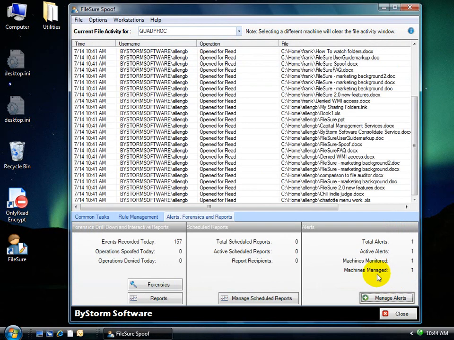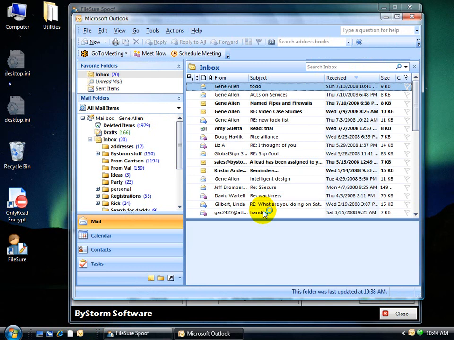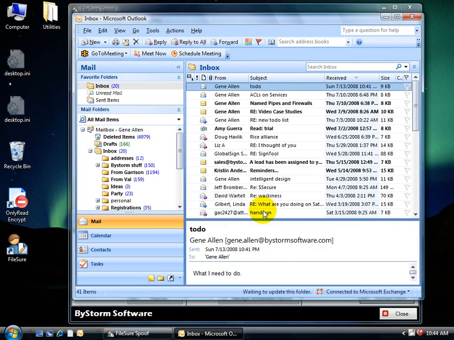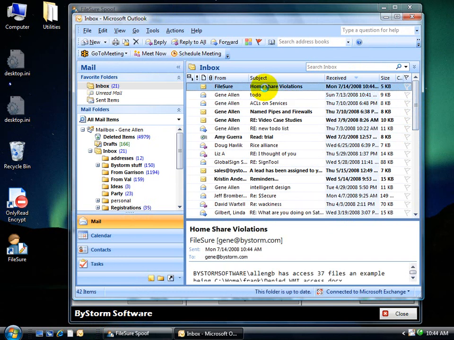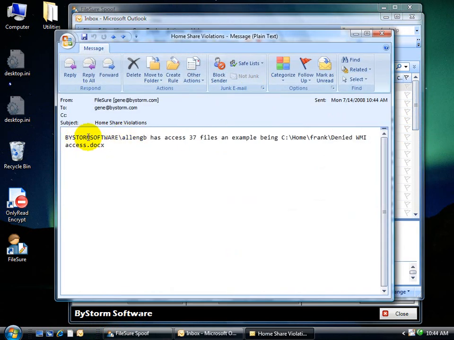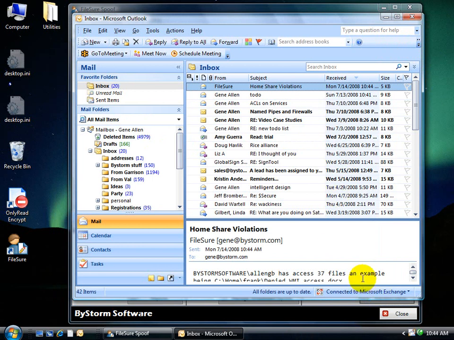And we'll close this. Now I'm going to open up Exchange or Outlook, and it might take a few seconds for the alert to actually show up because the service has to publish it. So we'll go out here. Oh, actually, there it is right there. And you'll see we got an email. It says Alan GB has access 37 files. Should be a colon or semicolon there. But basically the key word there is Frank. So I just read some of Frank's data. And that's all there is to setting up an alert.